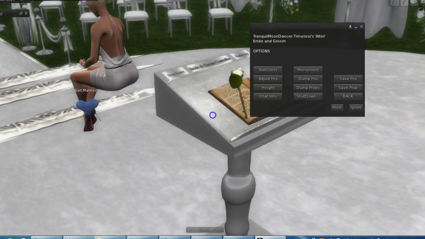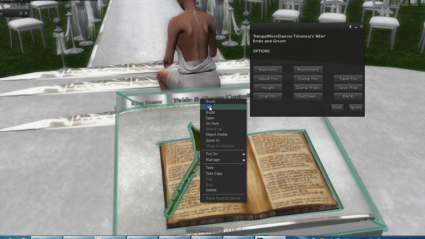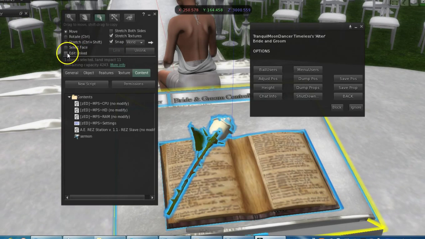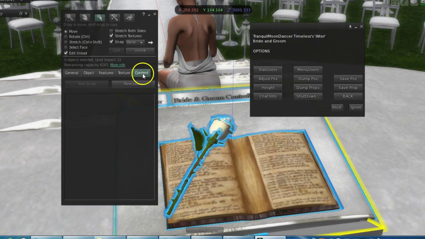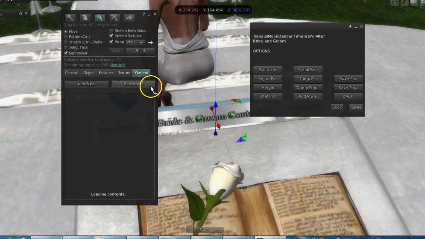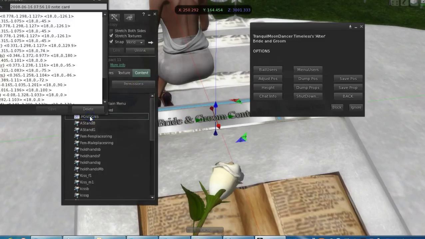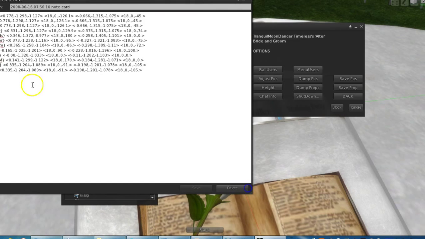Come right back over into your pose stand. Go back to right click again, choose edit. Click edit link part. Choose the middle one. You'll see it's highlighted. Come back, go to positions, and now where you had that positioned, highlight it and stop right there on the same line and hit paste.